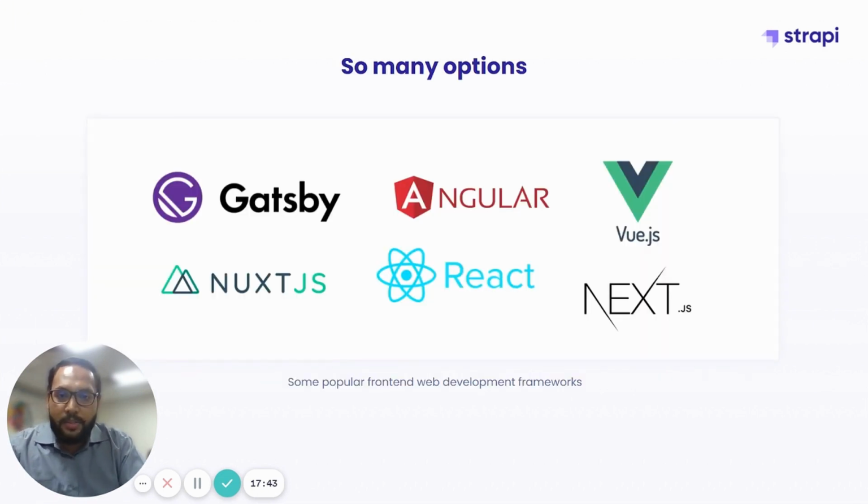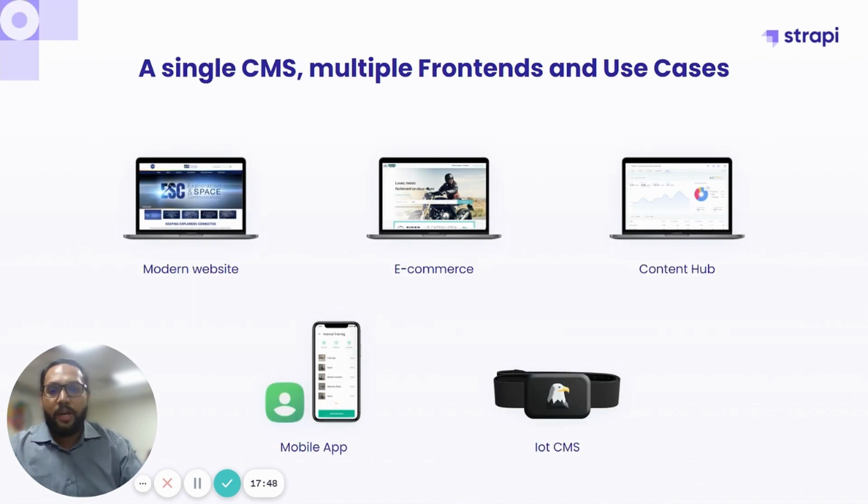Yes, this we have discussed. We have lots of front end options which we can use. Now if you have understood the concept of the headless CMS and what power Strapi is providing, you can create any type of website, be it e-commerce. In my case, I create ERP modules. So yes, you can create a content hub, mobile apps, CMS applications, just anything which comes to your mind, it can be controlled from Strapi.